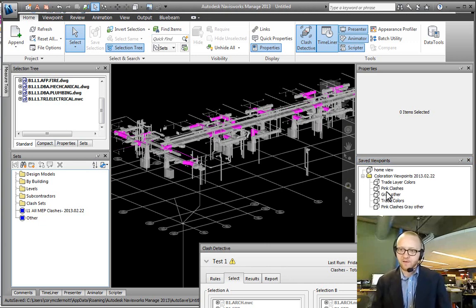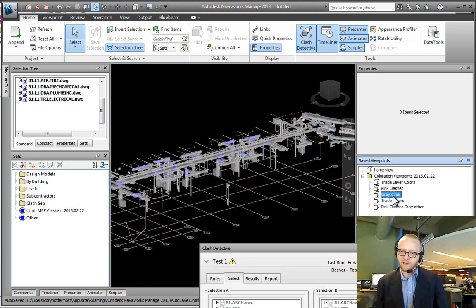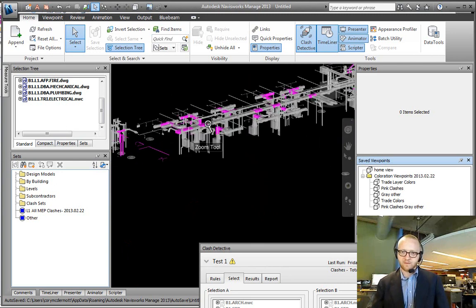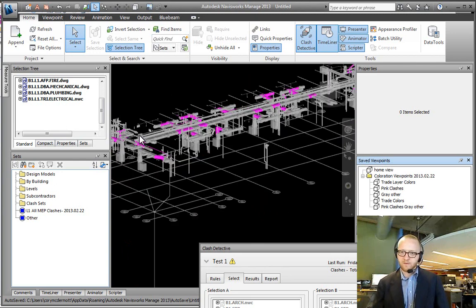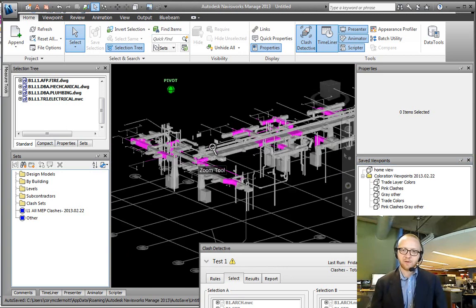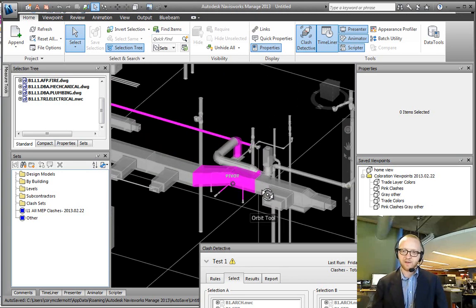And these are my coloration viewpoints. Trade layer colors, pink clashes, gray other, trade colors, and pink clashes, gray other. So sometimes this can be nice just to give out to the folks in the room and say, okay, you see all the issues, go fix where all the issues are.